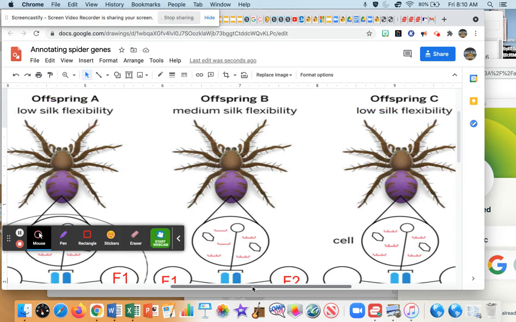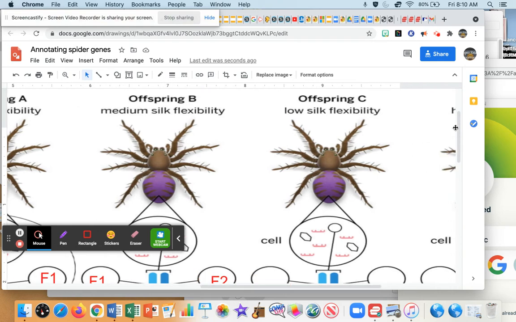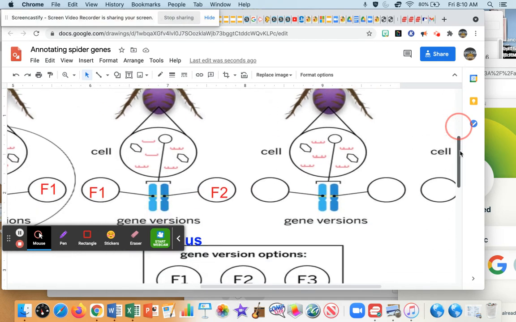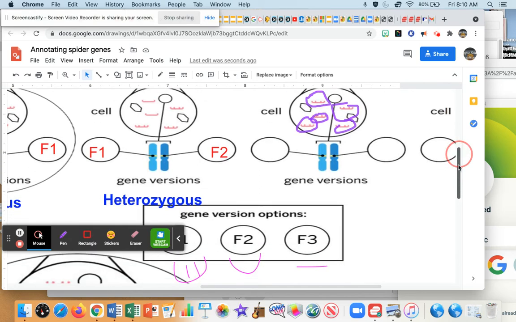Let's look at the gene copies it carries. Here they are. If we look, we see the same protein molecule as Offspring A, right? Same gene versions, which is F1, right?